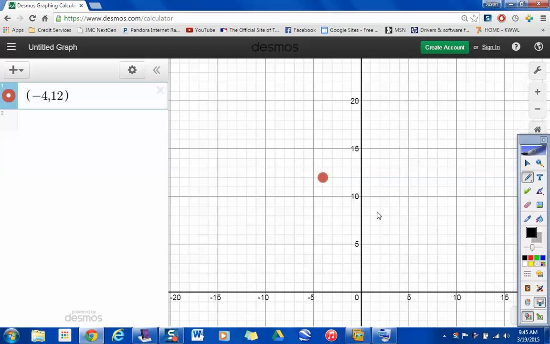Looks like from here, if I rise 1, run 2, rise 1, run 2, looks like I'm going to cross right here at what value? 14. You guys agree with that? Looks like I'm going to cross at 14. Well, I want to figure out how to do that without a graph. Okay? Looks like to me the y-intercept is going to be 14. Sometimes there's going to be y-intercepts that are going to be like 3.6 or 2.7. We're not going to be able to predict that just by looking at the graph. So here's how this is going to work today.